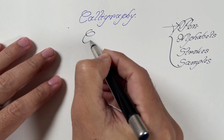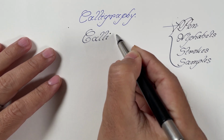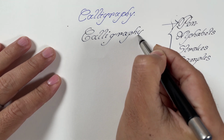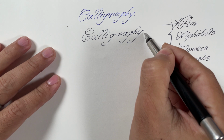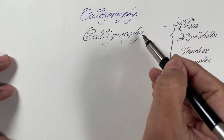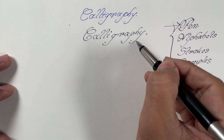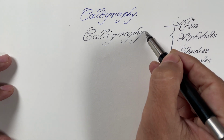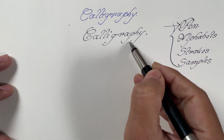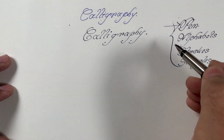As you can see, C, A, double L, I, G, R, A, P, H, Y. You put these dots, it will make your writing even more beautiful. So this is the difference. These strokes are a bit hard at the start of your stroke, and in the middle, you can see at the initial start it's a bit thicker, and this is a bit thin, and at the end again it becomes a bit thicker. So it becomes more beautiful.